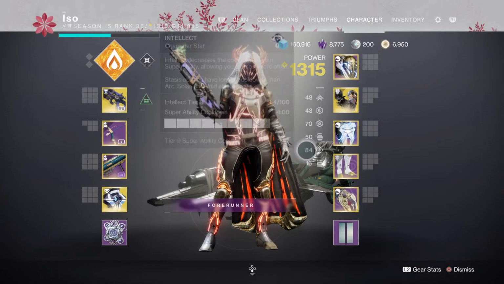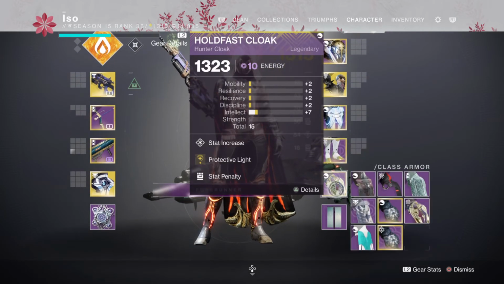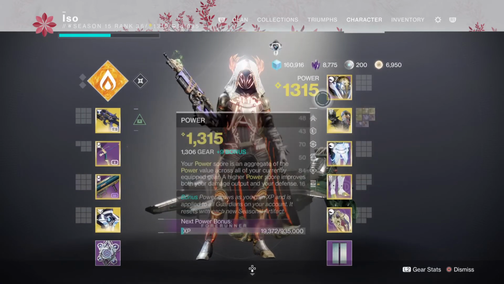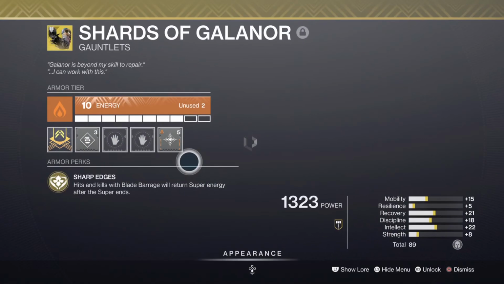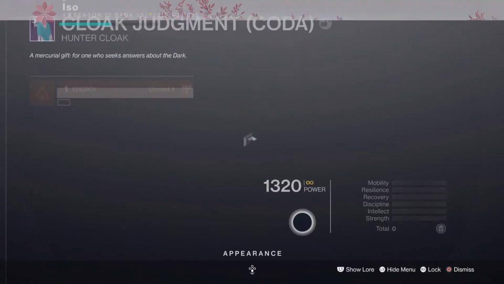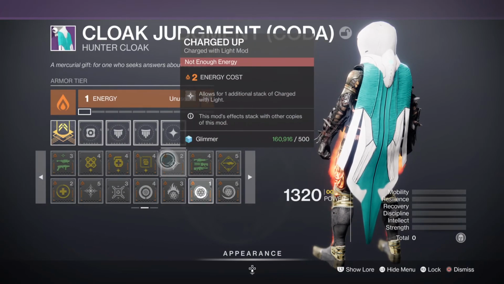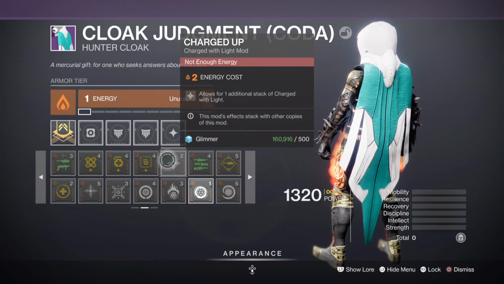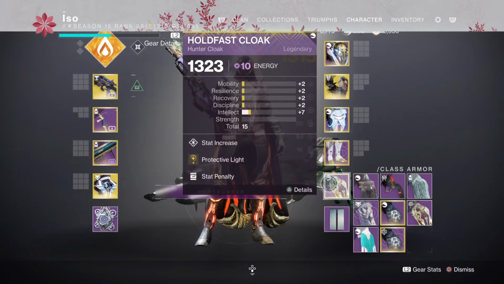But essentially, what you want to do is have a high intellect stack. Ideally, I could make this build better by having another solar class item or boots. Because what you want to do is run energy converter, obviously. Supercharge just gives you 2 additional stacks of Charge of Light, and then you'd want to run Charged Up, which would give you another one, so you'd be capped out at 5, and I think at 5 stacks you get 50% recovery, or maybe not. I'm assuming it did. So yeah, that was the point.